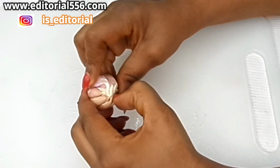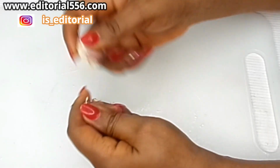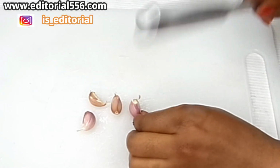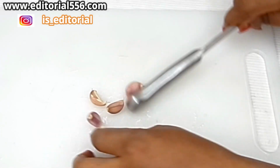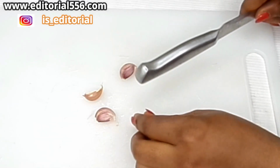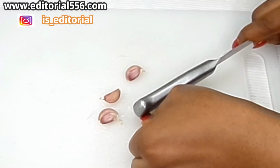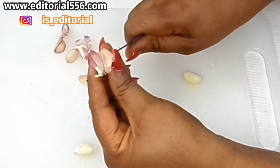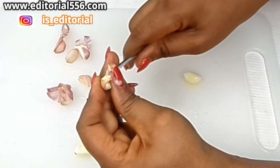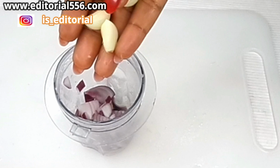Now garlic is very good for so many things. It's good for the sight, it's good for the heart, it's good for cold, flu, and catarrh. In case you do not know how to peel garlic, what you do is to beat it. Okay, so this is it.